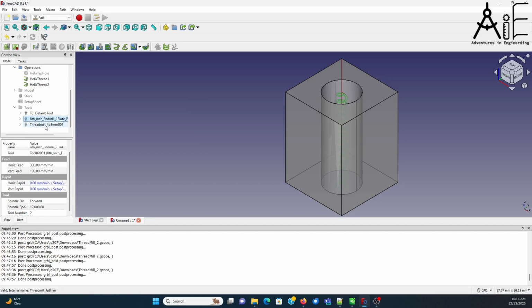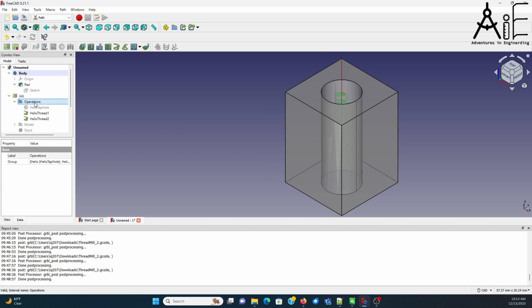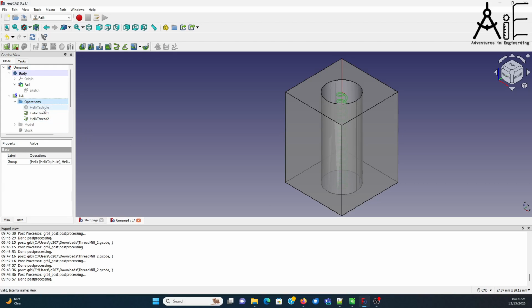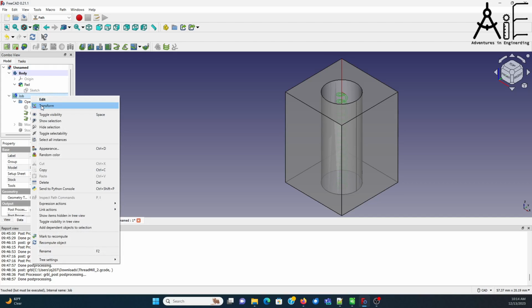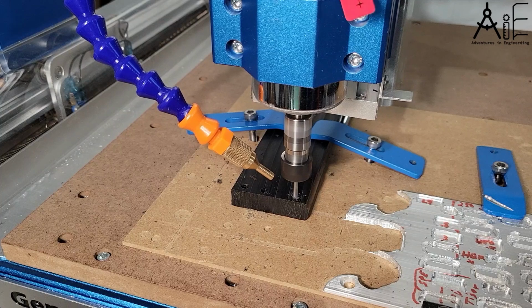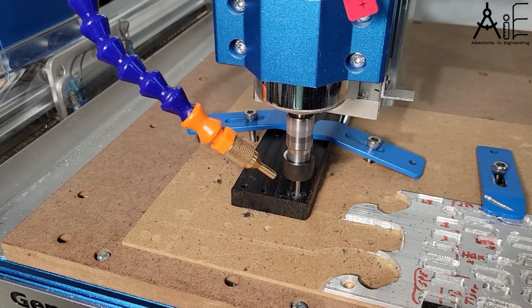Okay, now both of them have the correct information, and so now we need to go and recompute. I'm not sure if we actually have to recompute this or if it automatically did it, but I do it anyway. Recompute object, and now we can output the file again. So, all right, starting over again with the proper file.